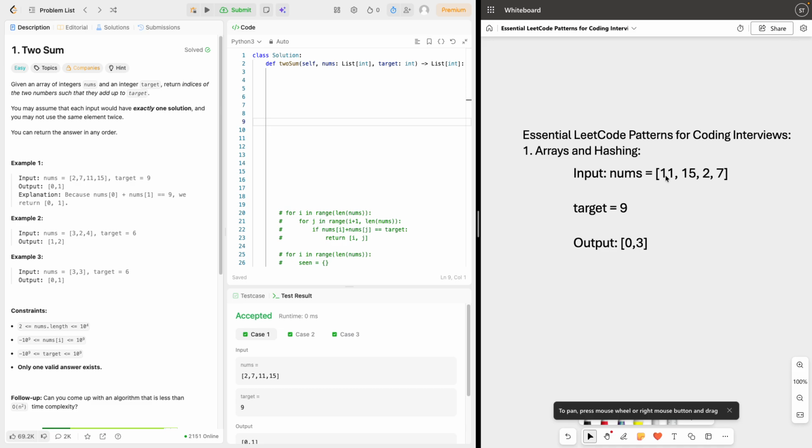For example, you add 11 and 15 or 11 and 2 or 11 and 7, so you find two numbers in this array that if you add them together that becomes equal to 9. In this example, if you add 2 and 7, that equals 9. So now you need to return the index of these numbers.